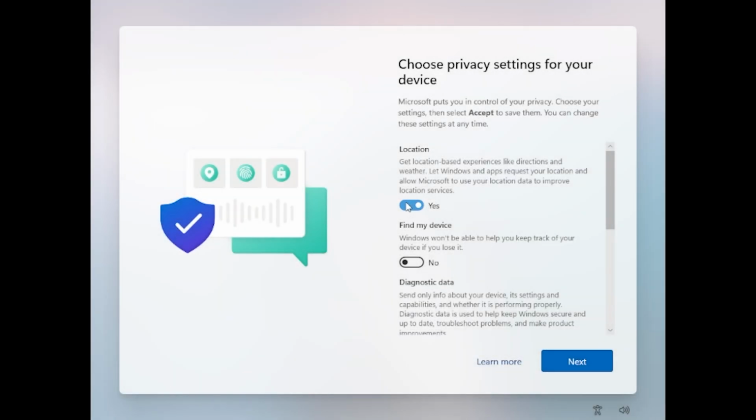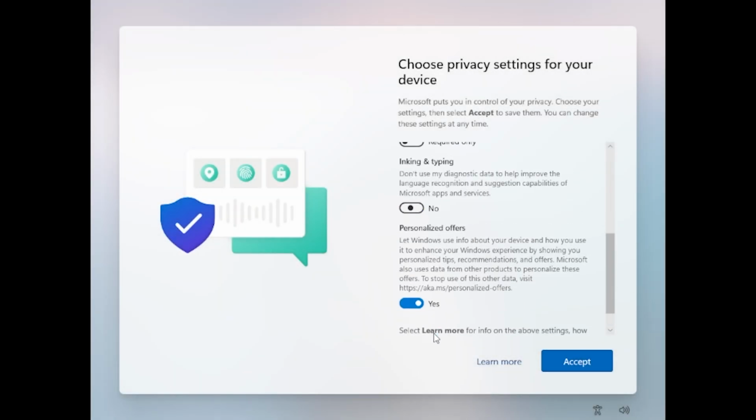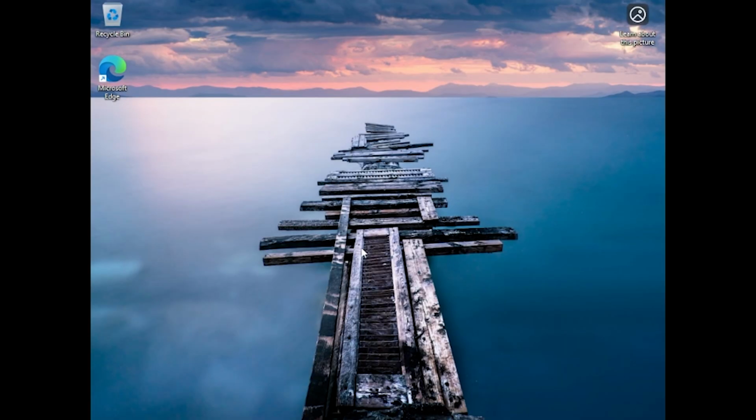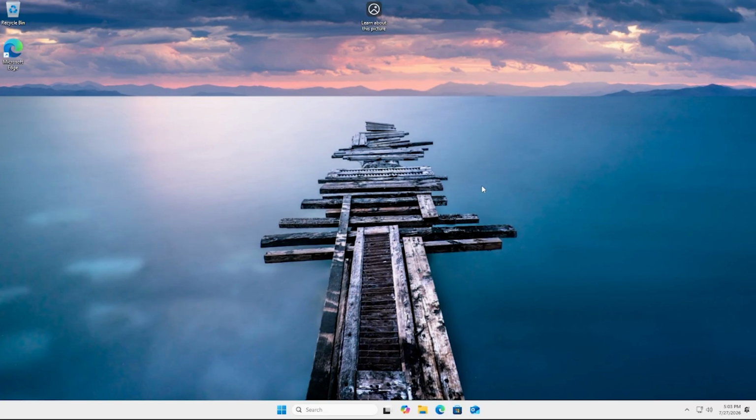And with that, once you see hi on screen, congratulations, you've been able to set up your account. So now it's just going to go through the last bit of the installation process. And there we go. Once all that's done, we can enable or disable whatever we're wanting to on here. I'm going to hit accept. We're almost out of this experience here. And there we go. I should probably fix the resolution as well. And now that's a little bit better.